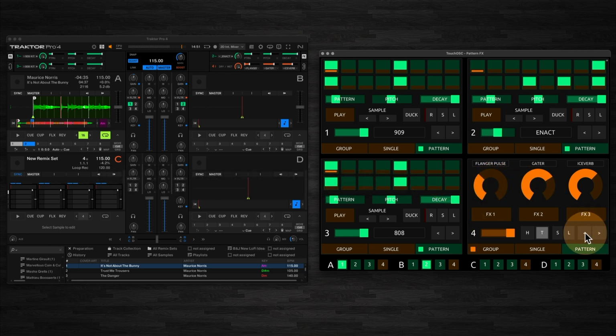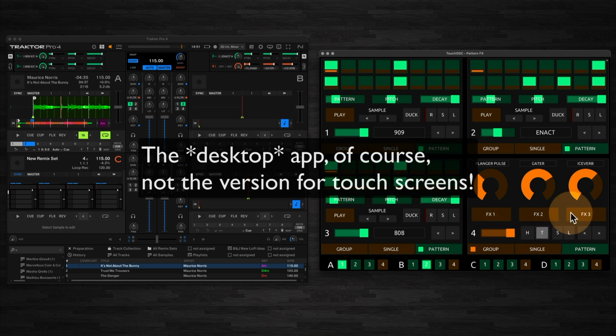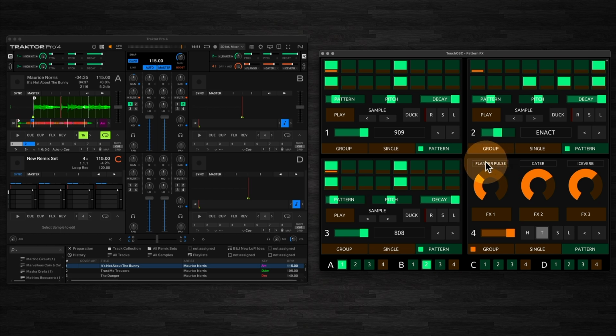And finally, we can use these two buttons here in conjunction with the FX buttons to switch between the different types of effects that you've got in Traktor. The one thing that you can't do, as far as I'm aware, in the TouchOSC app is hold two buttons down at once. And this is required to be able to do this. So to change the type of effect, if you hold either right or left, and then I'm going to do this on the iPad, pressing FX1 button will cycle through the effects. If you press left, it'll cycle backwards through the effects.